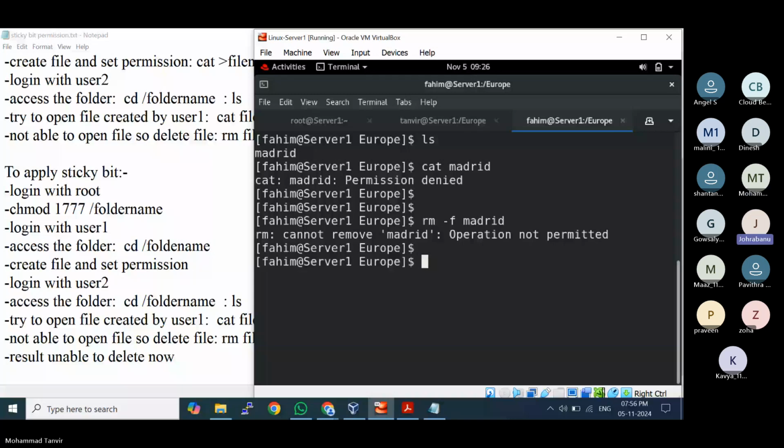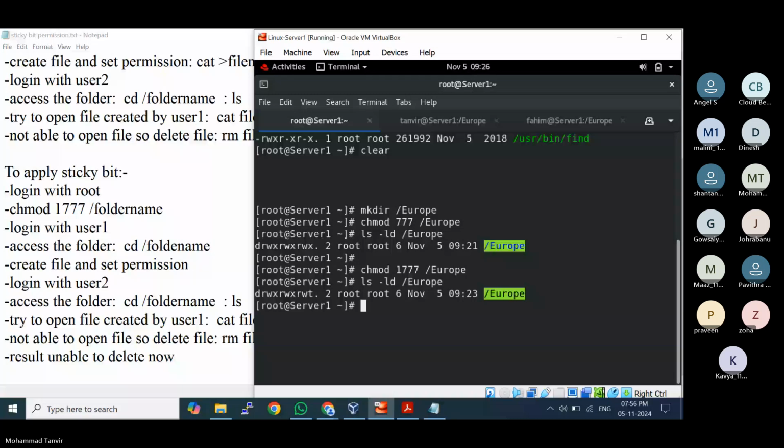Sir, only the root user can set the sticky bit, right, sir? No. Root can set it because the owner of this common folder is root. That is why root can change the permission. If we give full access to every user, can that user set the sticky bit, sir? No, only the owner of the folder.